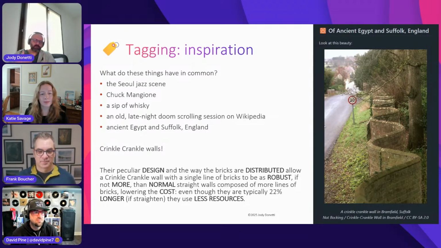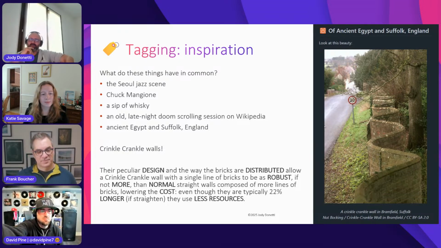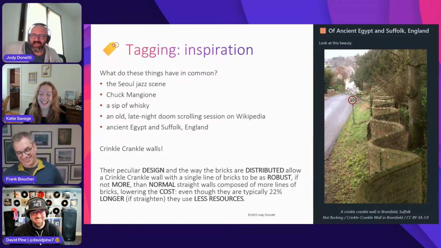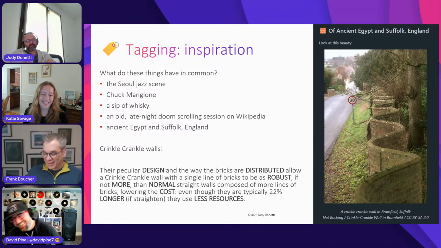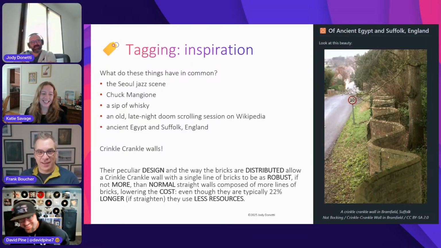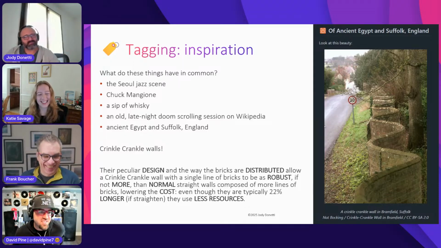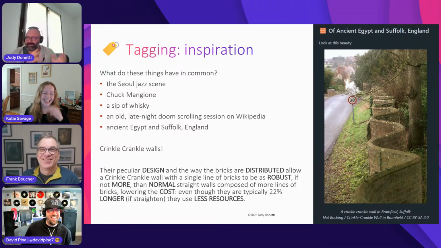Then I was thinking about how to solve the tagging issue in caching. And I was on my very late summer vacation last year. It was October, and I was in Seoul. I was drinking in a Seoul jazz bar, and Chuck Mangione started playing Land of Make Believe, to be precise. And I was like, oh, God, now I know. I had this enlightenment, if you will. And the connection, yeah. I was just saying, how to not disconnect when you're on vacation. No, it had nothing to do with the sip of whiskey. No. Yeah, but then thinking about code.